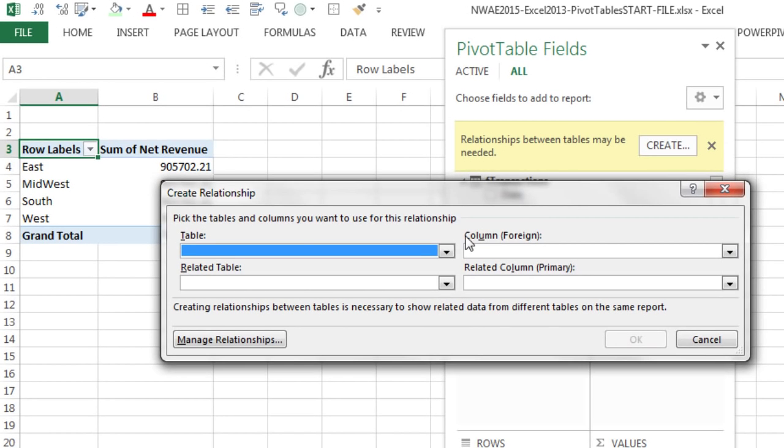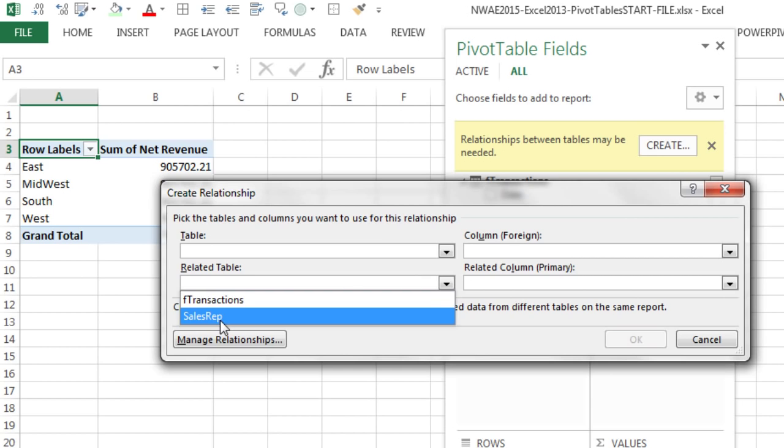It's going to give us this dialog box. And the trick is if you know databasing, you have to know what a primary key is. But for us, when we're using VLOOKUP, the VLOOKUP table has to have a unique list. And in our case, that's a unique list of sales rep. So the actual related table, or in databasing, the one with the primary key or the unique list, is going to be our sales rep.